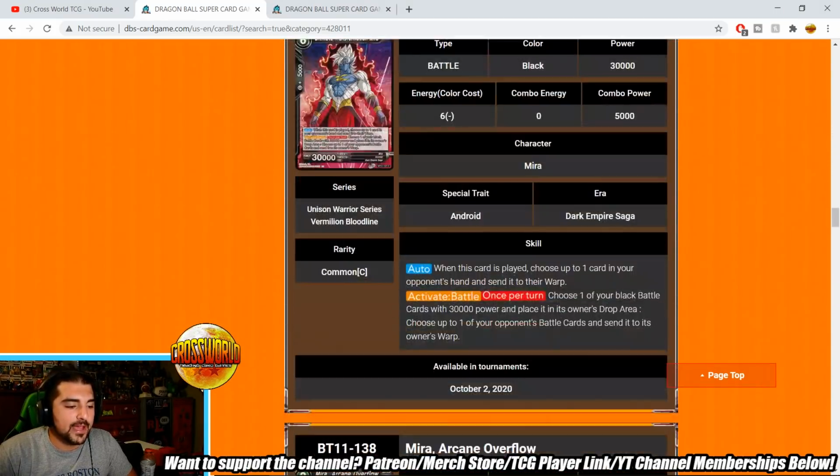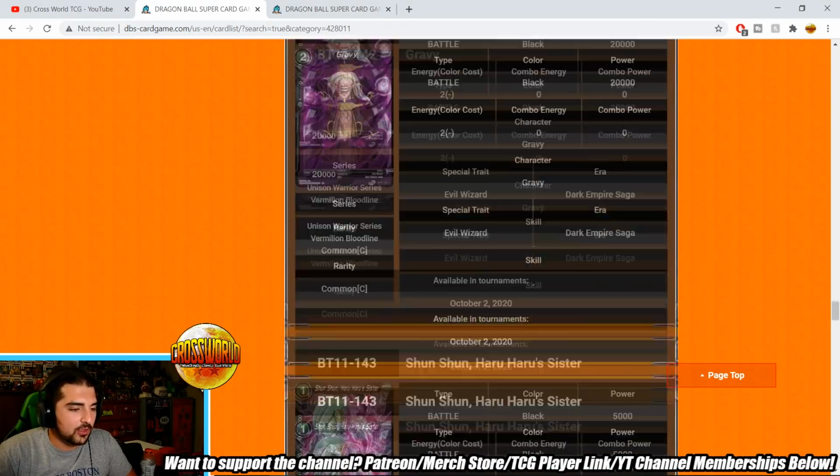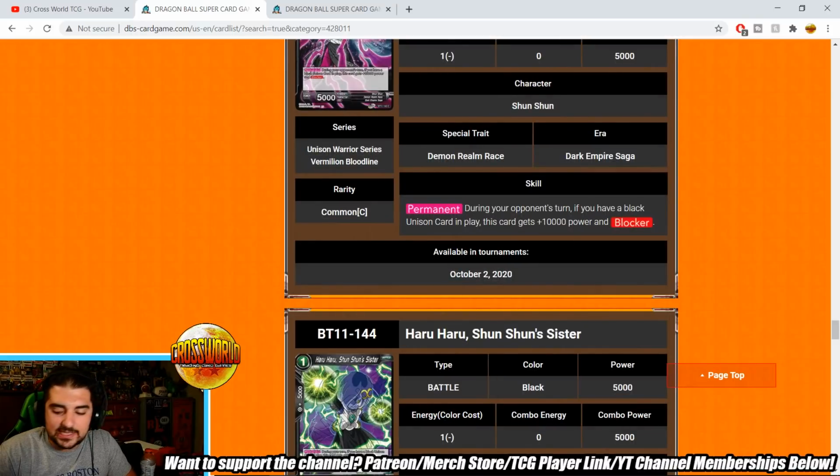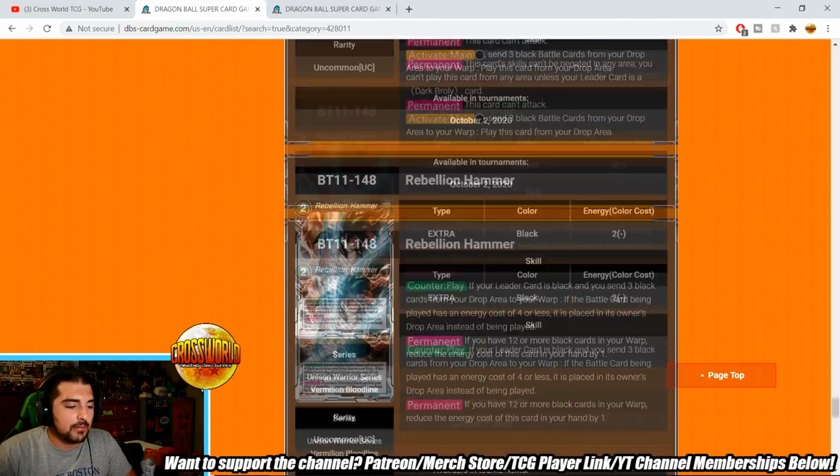So, going past all the Dark Broly stuff, let's get on with the other stuff. The vanilla black cards are okay. I don't think they really needed to add anything like 0 combo power to them. That was definitely a bit weak.